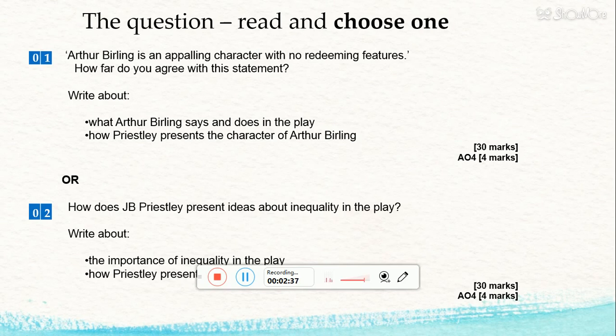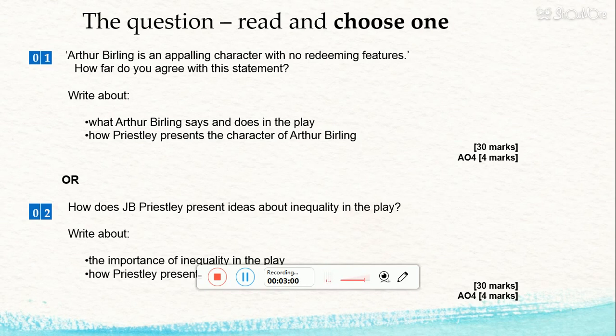Obviously you would spend some time reading through both questions and deciding which to answer, but keep that to a minimum. And importantly, once you've chosen and made your mind up, stick with that and answer that question. Now you want to begin by highlighting keywords that are in the question so that you focus on those in your answer. Now importantly, have your highlighter ready now.